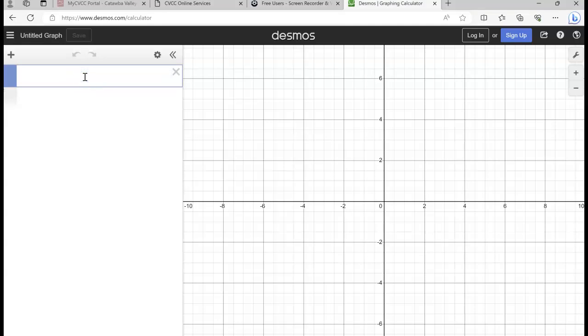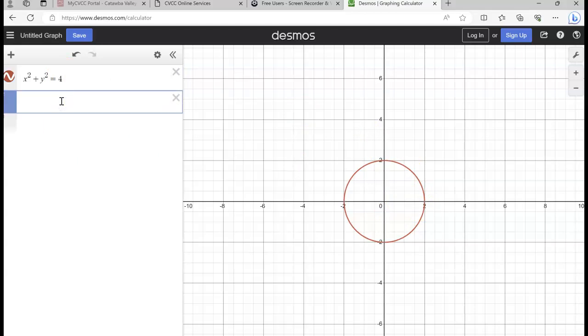Just to give you an example, let's say we have x squared plus y squared is equal to 4. That's going to be a circle centered at 0, 0 with a radius of 2. If we wanted to write that in polar, we would say r is equal to a. And you can see how that's the exact same function as that red one.